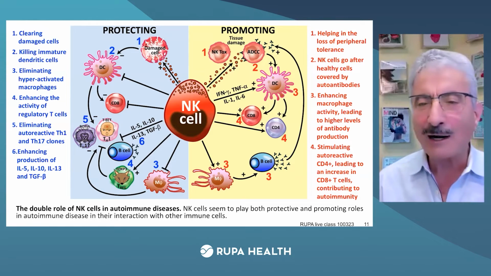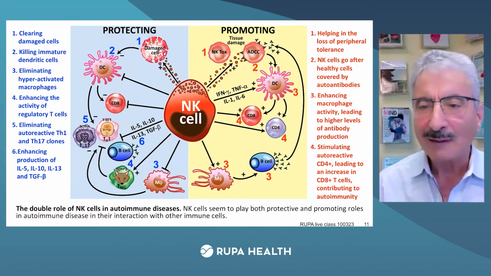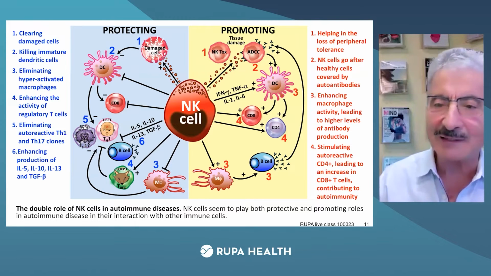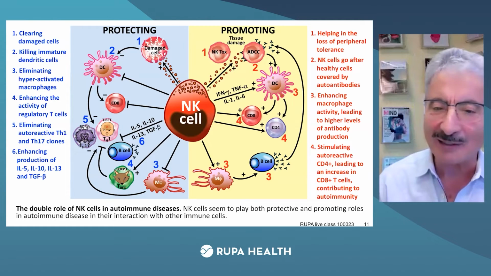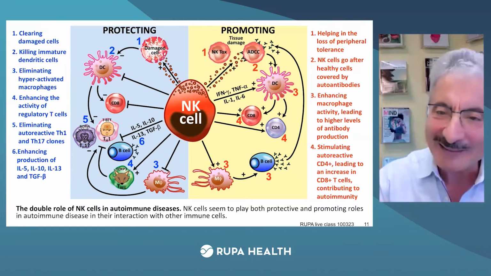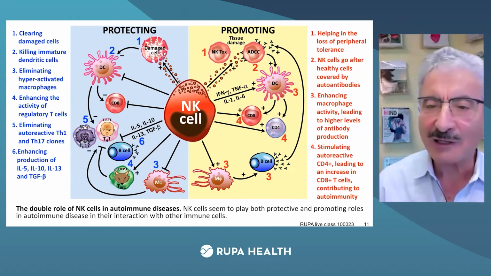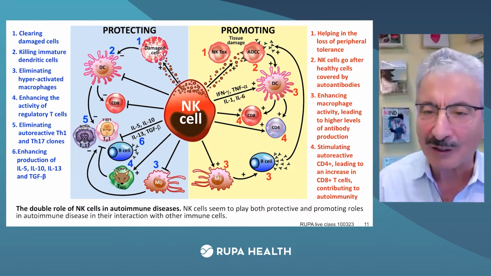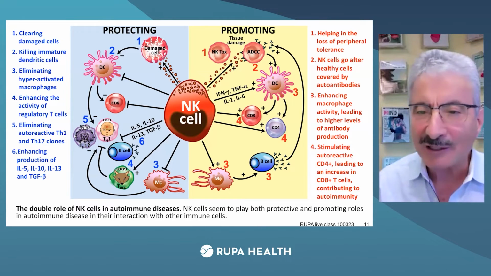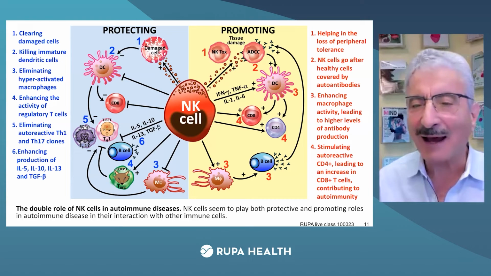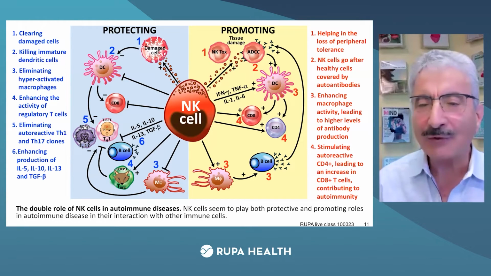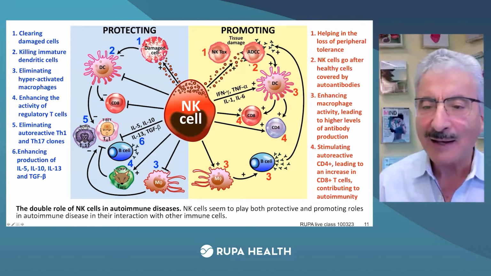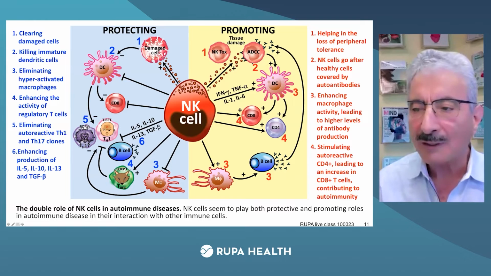Secondly, if there are cells in our body that antibodies are produced against, and those antibodies attach to those cells, the natural killer cell's job is to go after tissue antigens or tissue cells that the antibody is bound to, through a mechanism called antibody-dependent cell-mediated cytotoxicity, to remove those in order to prevent autoimmunity.